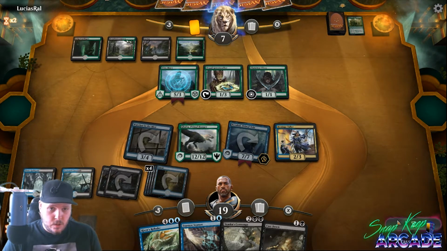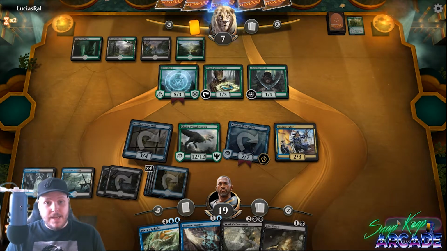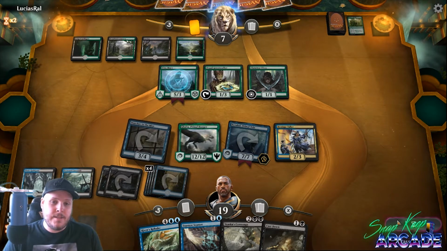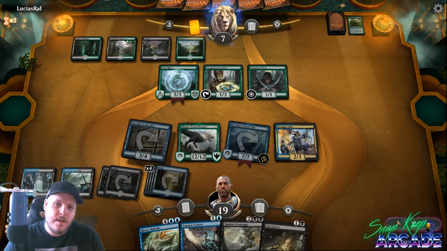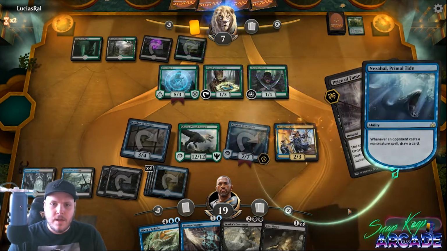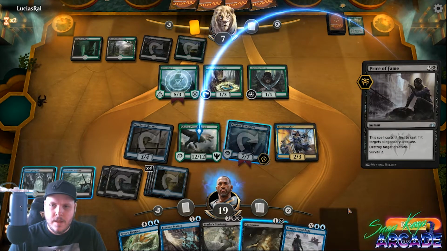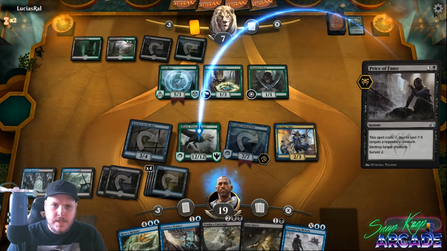This deck has stolen so many Galtas. There's so many ways to get it from him, and yeah, it's pretty brutal. The 2 Elder Dinosaurs. Alright, so he's gonna take care of that. That's fine.